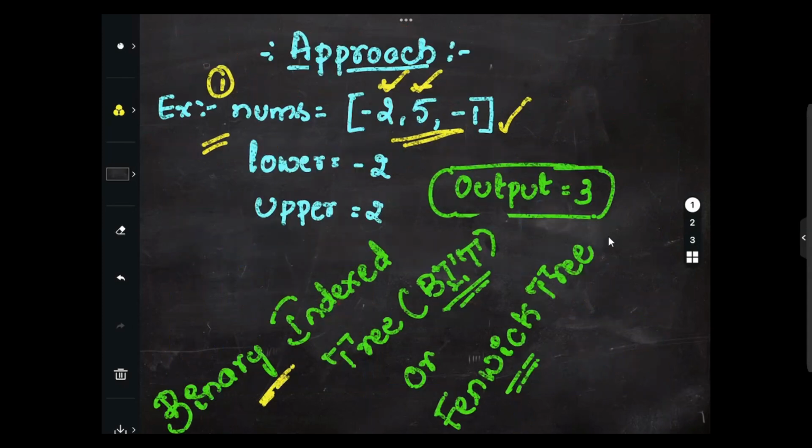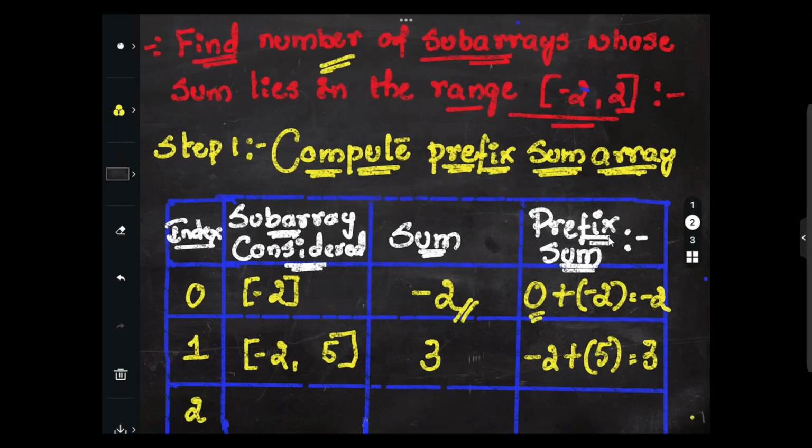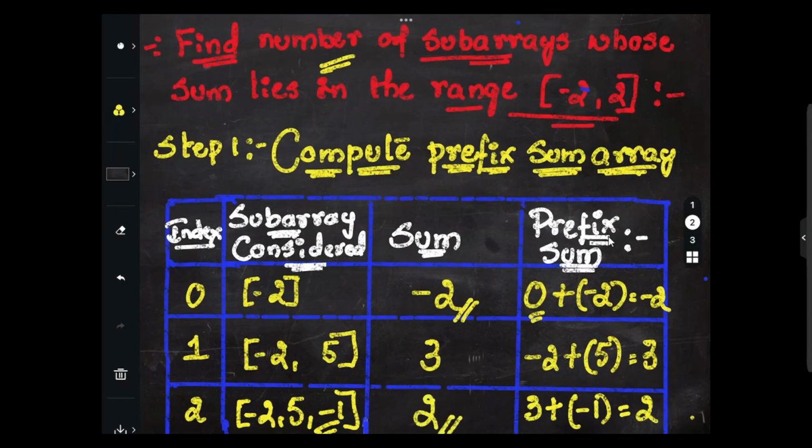The last one we have to consider here is all the 3 elements, -2, 5 and -1. So here this will be 3 plus -1, right? Oh, -1 we are considering here, right? So this one, 3 plus of -1. 3 minus 1 is nothing but 2 here. So here the answer is 2. So -2, 3 and 2 we got here as the sums, right?